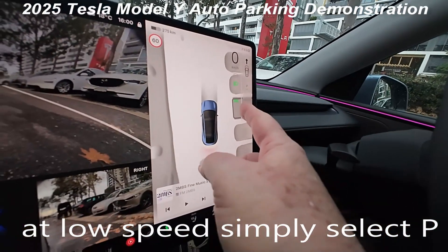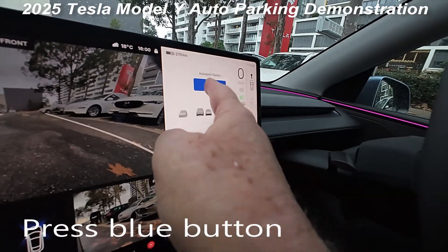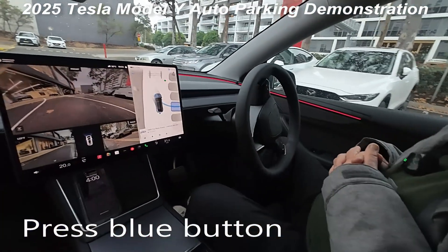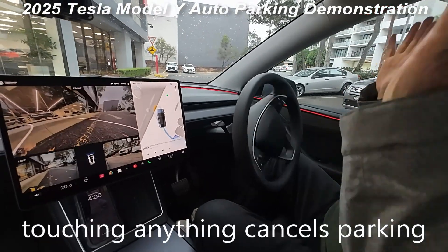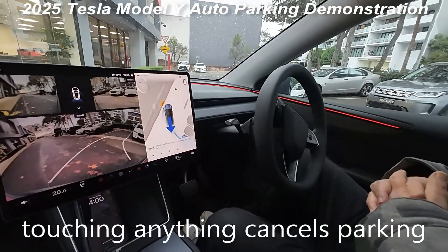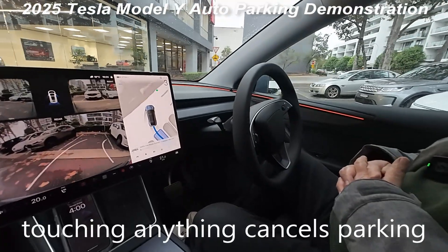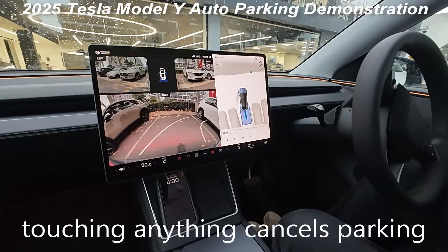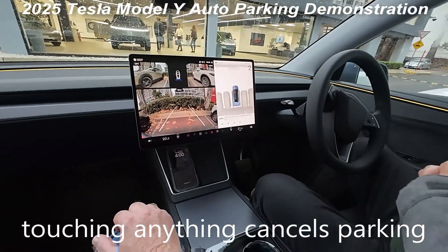So you'll see that it's probably seen that. Yes, it has. So it just soared apart there. I'm going to press go and now David's got his hand off everything. Some would say: no hands, no feet. It's parking itself. And you can see that — the steering wheel is doing a dance.